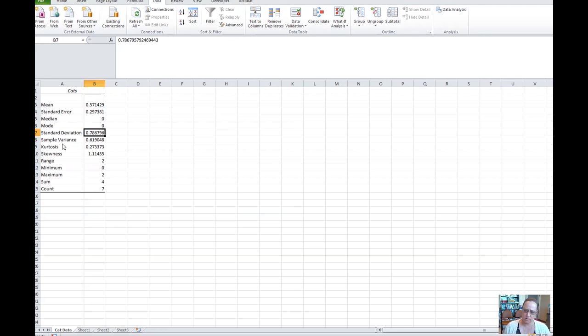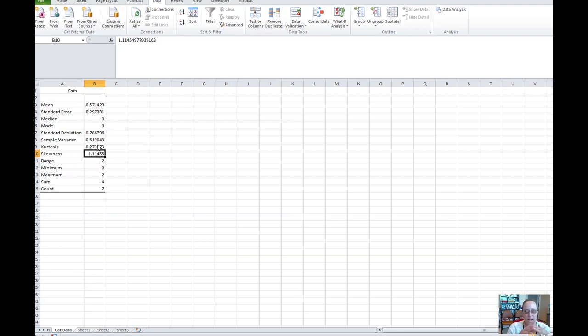Well, let's talk about the other numbers that are here. Kurtosis, that's about how curvy a distribution is. That's interesting. At this point in time, I'm not going to ask you to master that. Just keep in mind that's an interesting number describing the distribution. Remember, we have the mean telling us where the distribution is plunked, and then the standard deviation is telling us how fat or how wide and skinny it is, and kurtosis is telling us how curvy it is. Skewness is a number we've talked about, and so it is giving you a number to represent the skewness.